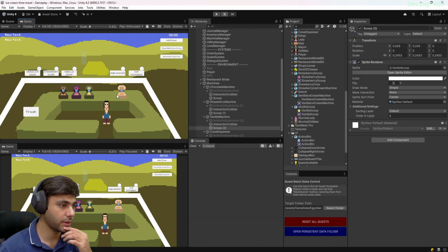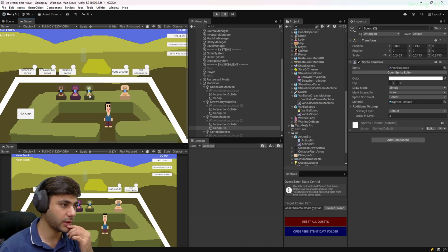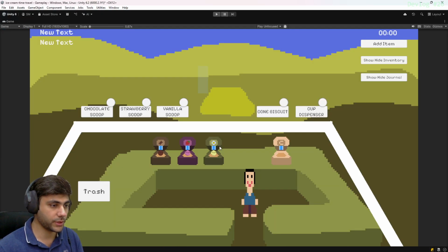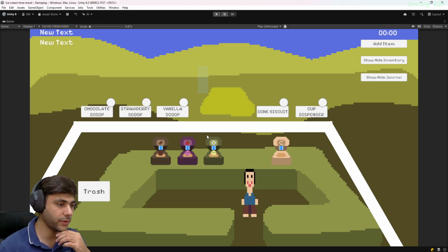So we should put a cone biscuit over here inside this machine, and this will process, and then whenever the scoop comes out, it gets dropped on top of our cone biscuit, right?